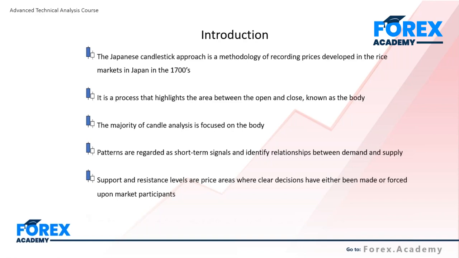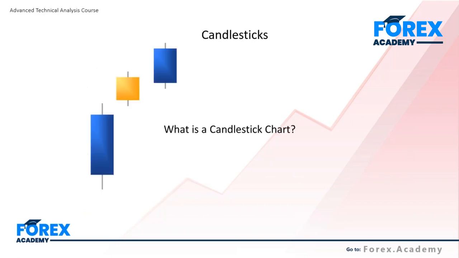Support and resistance levels are price areas where clear decisions have either been made or forced upon market participants. Technical traders always need to be aware of these key levels of support and resistance, and we'll look at how we can capitalize from this information later in today's webinar. Let's now move our discussion on to the Japanese candlestick.